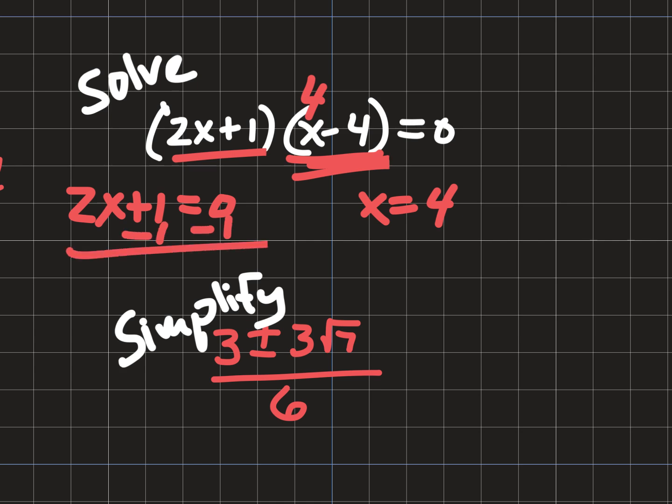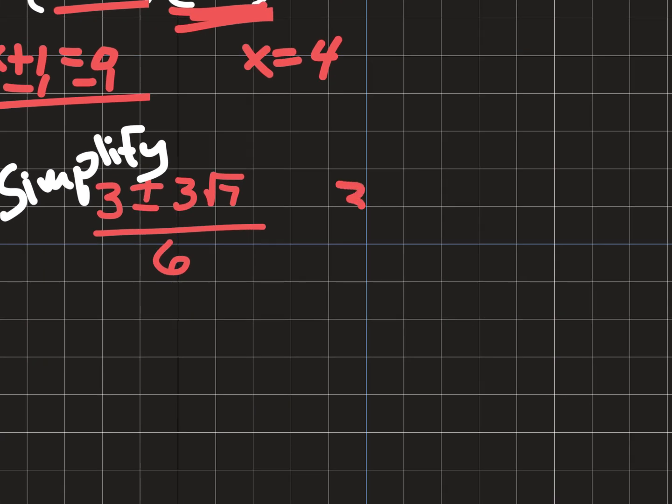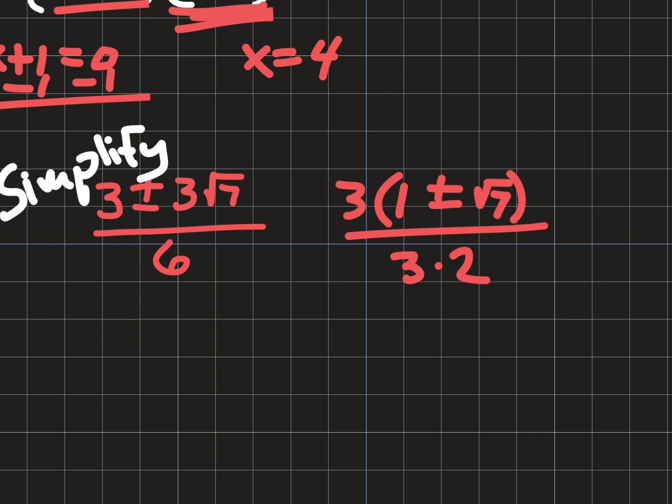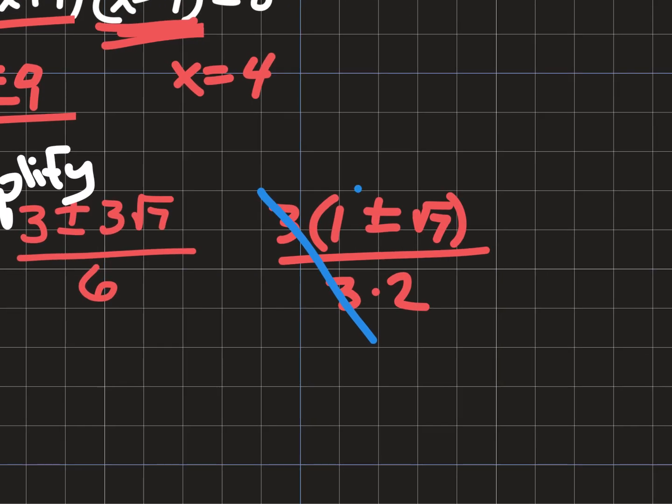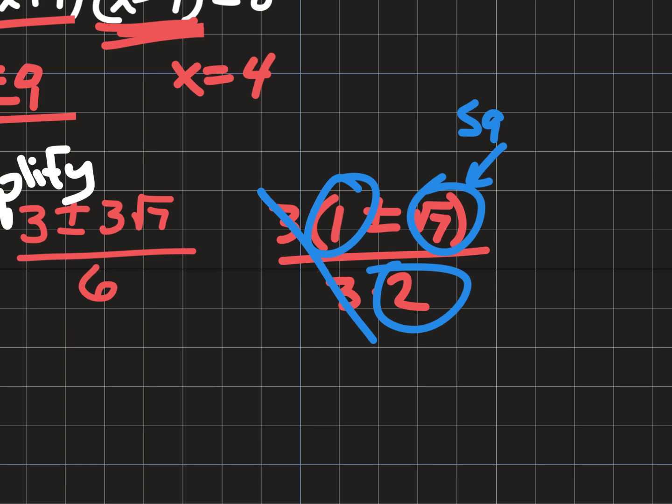Okay, negative 1/2. This one, you need to factor it. The 3 comes out, and then you have 1 plus and minus root 7. And then there's a 6 on the bottom, but couldn't that be 3 times 2? And then look, the 3's cancel. So there's your answer: 1 plus and minus root 7 over 2. Who would have had that one right? Awesome. And remember on the Schoology quiz, they ask you for 3 parts. They say, what's here, and what's here. And you have to type SQRT because there's no square root symbol on the keyboard. So square root of 7.